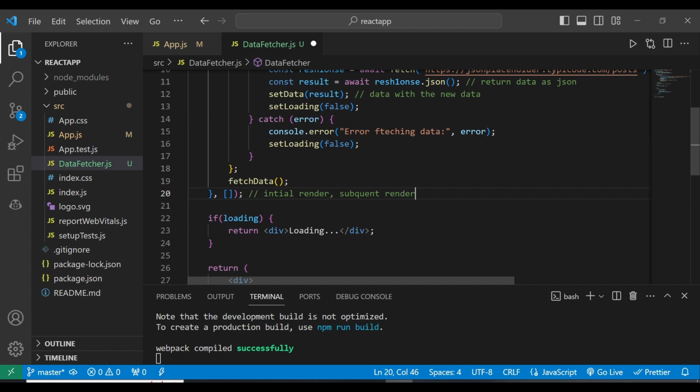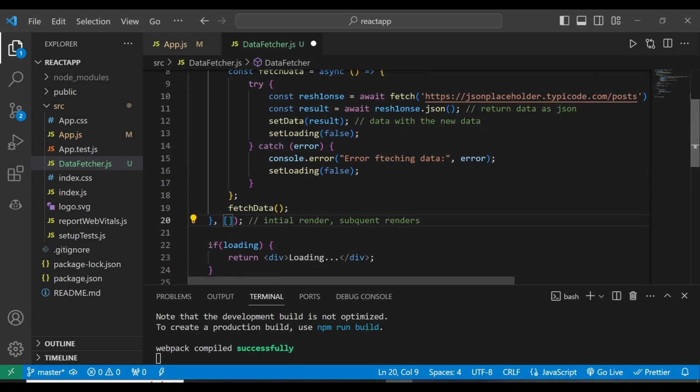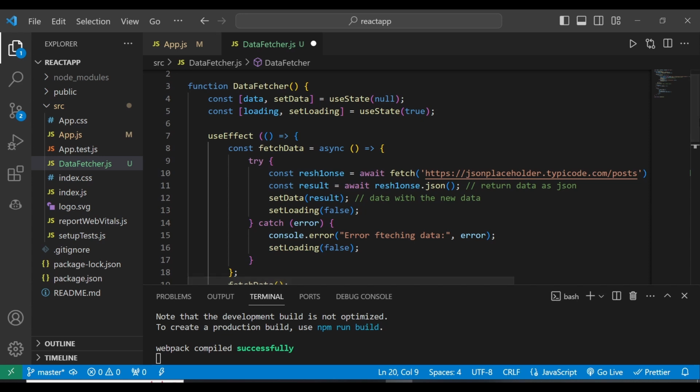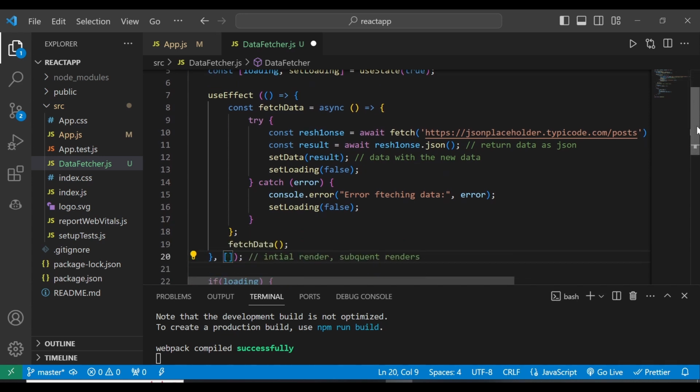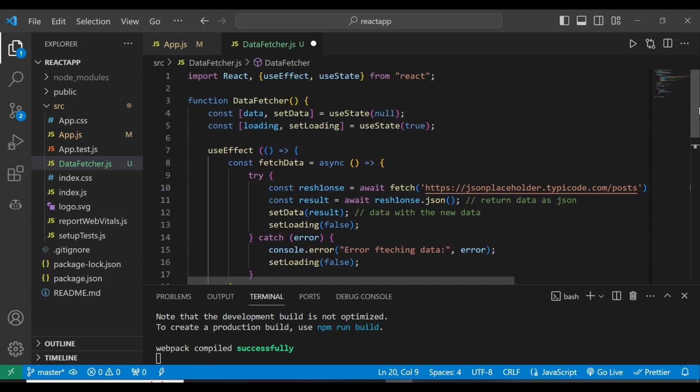Subsequent renders basically means that if we pass a dependency here, then this useEffect hook is going to re-run based on, for example, an input change by a user and so forth. So for example, let me just do something small here.